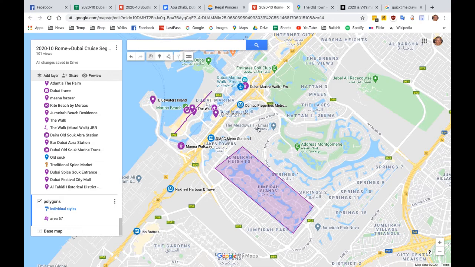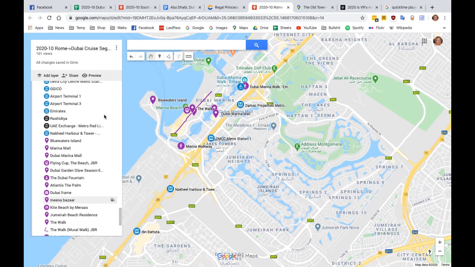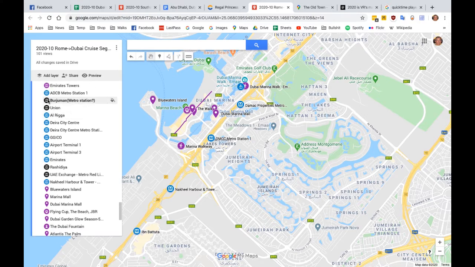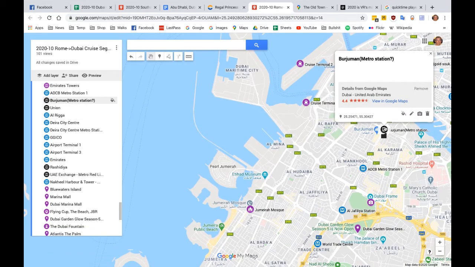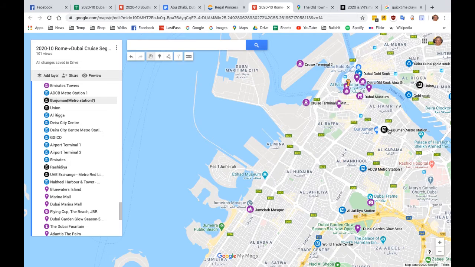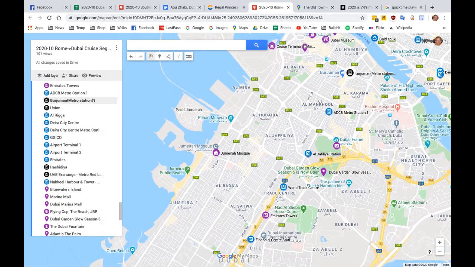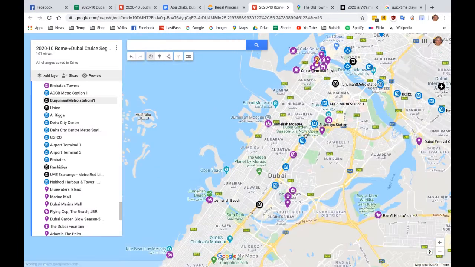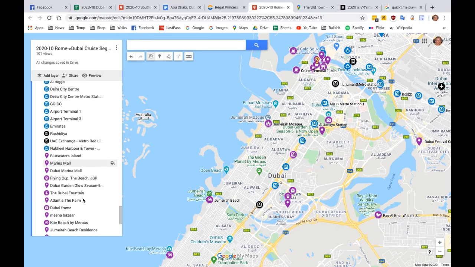Like I said, don't use it too often. Most often with transit stuff where I'm trying to figure out the different zones and whatnot. And actually I'll mention that too, as I go up here, you'll notice some of these metros that I've done I highlighted in black, and those were the stations that were the end of one of the zones. So the zone border is kind of across the water here between these two metro stations. And so this zone here goes between these two black metro stations.